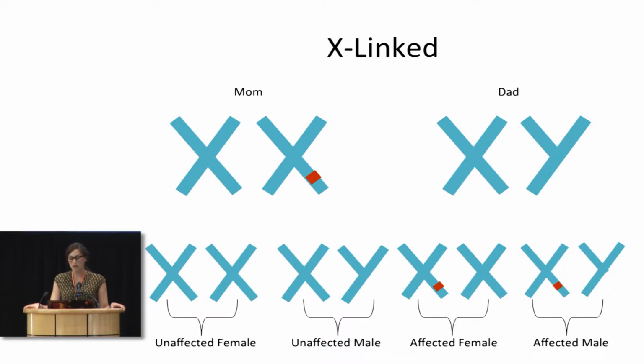Women have symptoms and they should be treated just as appropriately as the men in the family. So for women who have an X-linked form of CMT, they will pass on one or the other of their X chromosomes in each pregnancy, and with the same 4 ways of passing on the X or the Y chromosome, you can see that for women it's actually 50-50 if their child is going to have the condition, whether it's a male or a female. So she's got a 1 in 4 chance of having an unaffected daughter, 1 in 4 chance of an unaffected son, 1 in 4 chance of a daughter with CMT, and 1 in 4 chance of a son with CMT.